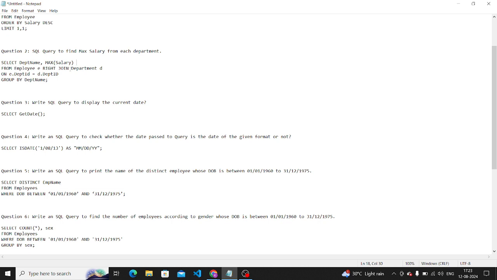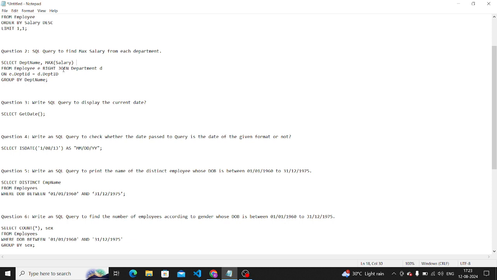Do you know the role of the right join? It will give you all of the right table plus all the common values from the left table. So this is the use of your right join.